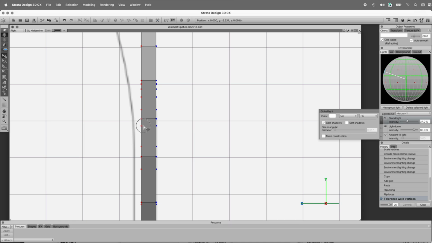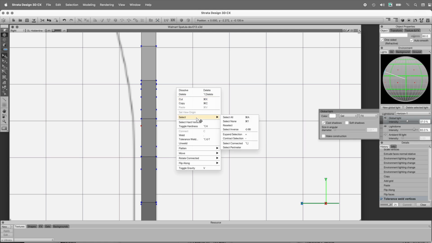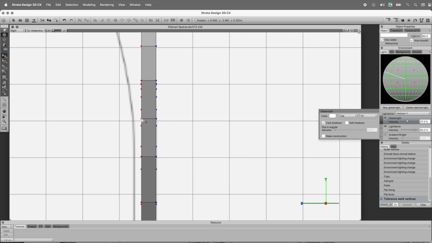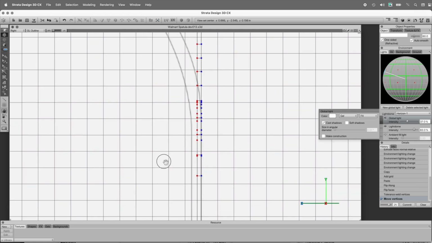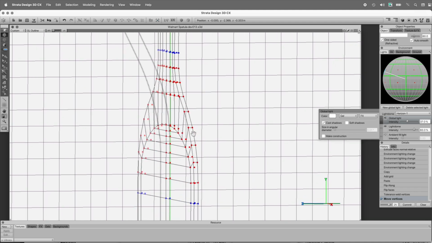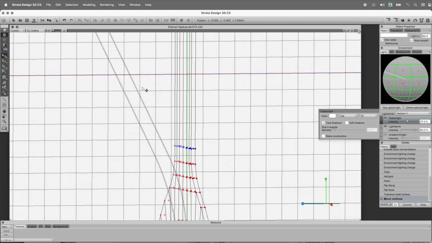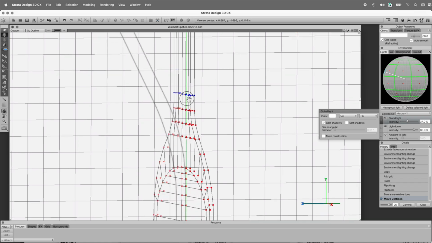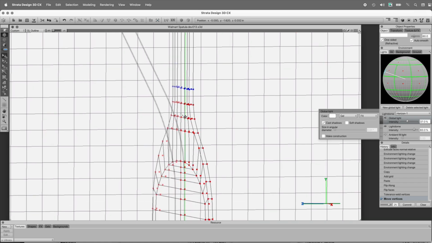And I want to reduce the thickness. Now I just accidentally deselected, so let's come back over here and do a reselect. Sometimes that'll happen. And I'm going to move that so it's a little bit thinner. Okay, S key for outline. There we go. So now we're only going to want to deform these. So we have the angle of the handle, which is all of this up here, and it needs to match up, and then these need to curve, and I'm going to show you how we do that.